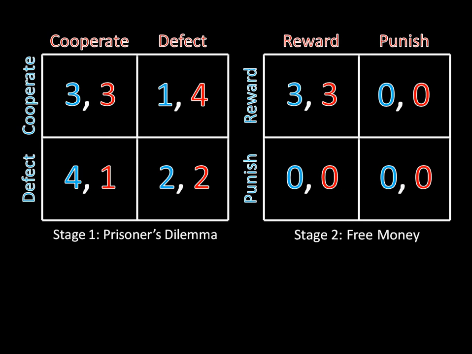So think of a two-stage game where the first stage is a prisoner's dilemma and the second stage is that free money game from before. I've just added a couple of points extra to the reward-reward outcome — whereas before it was 1-1, now it's 3-3. And just to quickly verify stage one is in fact a prisoner's dilemma: for player 1, 4 is greater than 3 and 2 is greater than 1, so defect strictly dominates cooperate for player 1. And for player 2, 4 is greater than 3 and 2 is greater than 1 — defect strictly dominates cooperate for player 2 as well. So the defect-defect outcome is the unique Nash equilibrium in a one-shot game, and that is worse for both parties than the cooperate-cooperate outcome. So this is a prisoner's dilemma.